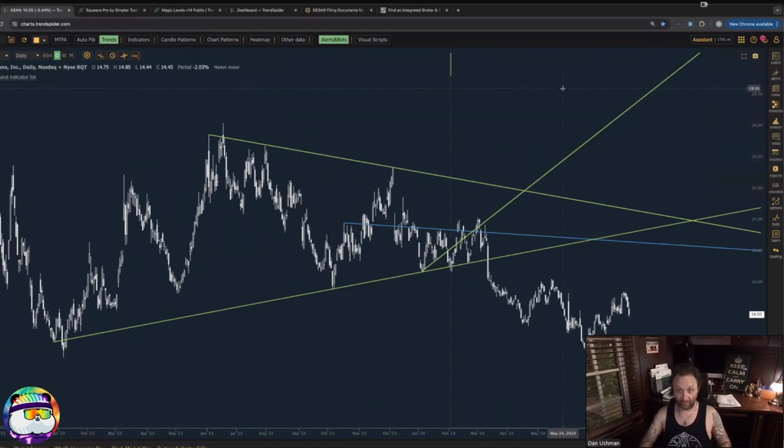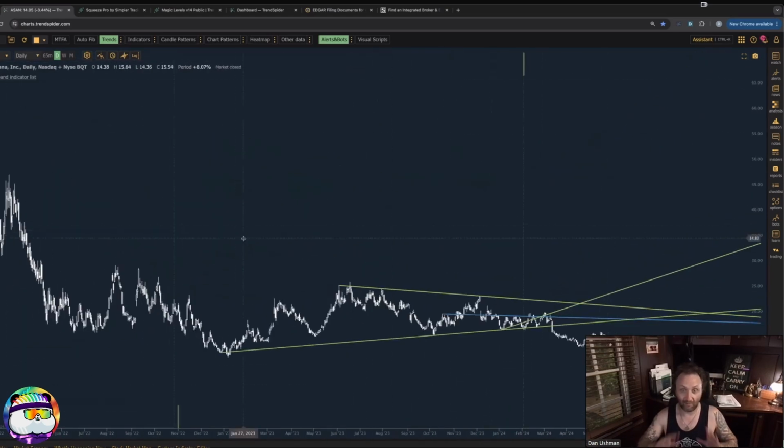So I want to show you guys one thing since we're on this, because this is super important, and I completely forgot about it earlier, and it's definitely worth showing you guys. Do you see this vertical line that goes top to bottom on February? This is called the truth in analysis timestamp. This is how you know TrendSpider is not bullshitting you and repainting. It's telling you exactly what price action was used to identify these trend lines. And it's the price action between this line on the left and this line on the right. Everything to the right and left of these two lines was not part of this analysis, right?